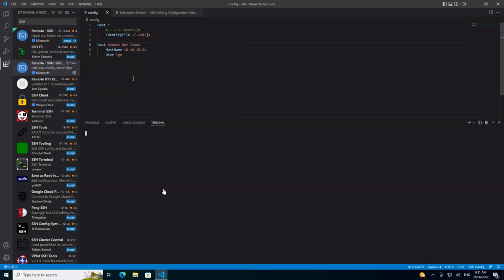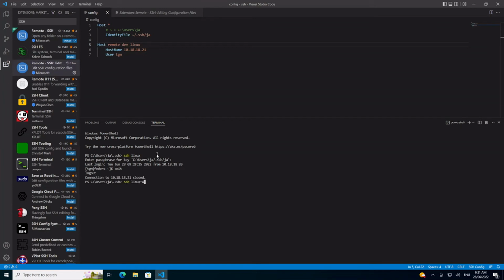Now, once we've configured this, let's have a look at what happens when we use the Linux alias. It asks for the passphrase and then it goes there. We could go back and let's choose the dev.